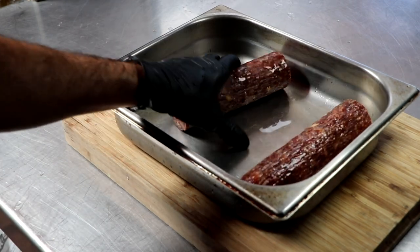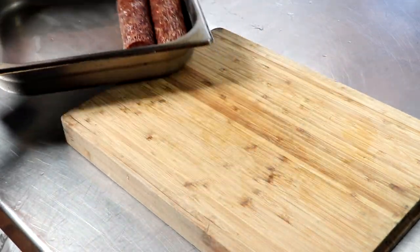And in order to do that, you got to let it sit for at least 30 minutes. So let your salami sit with the vinegar solution on it for at least 30 minutes. And then after 30 minutes, we're just going to blot our salami dry with a clean paper towel.